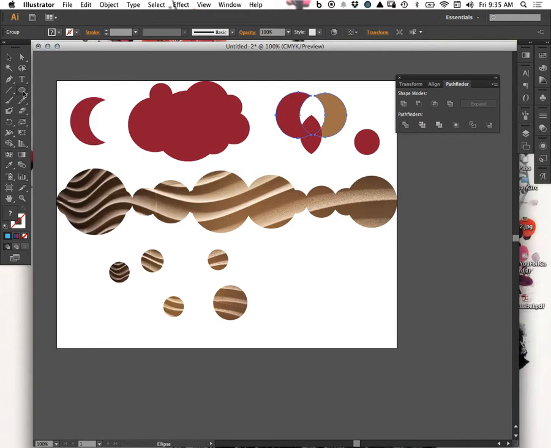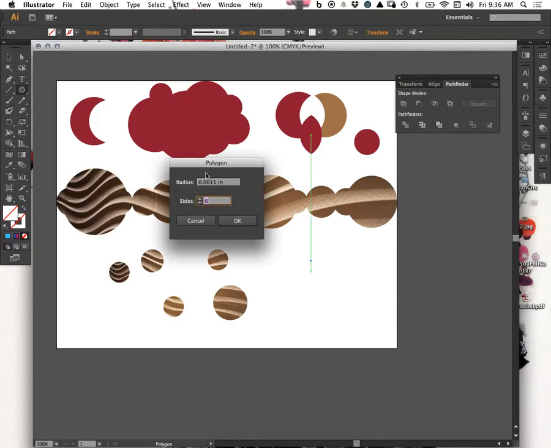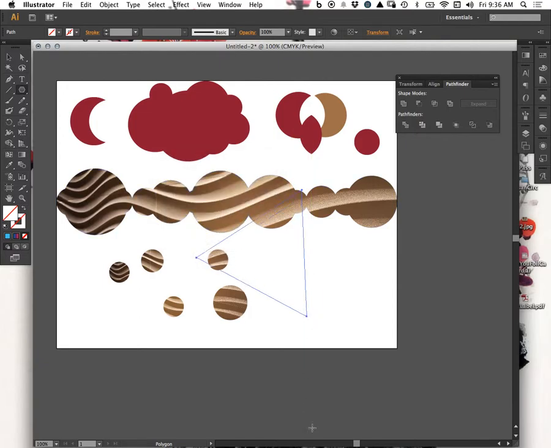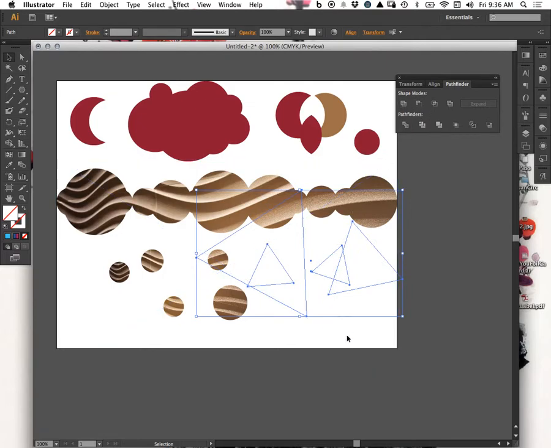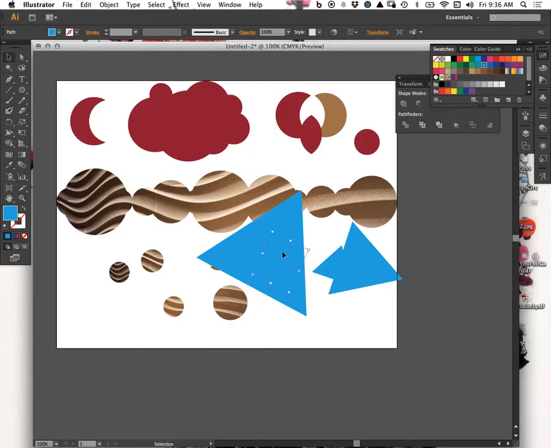One thing that should be noted that I may not have said is if you click and hold here, there's a variety of different shapes you can make. And then the Polygon Tool is even cooler because when you click it, if you just click once instead of drag, you can tell it how many sides the polygon should have. So if you need to make a dodecahedron, you can make one. If you want to make a triangle, you hit 3, and it will let you start making triangles. Those are all invisible because they have no fill, so they're kind of hiding. But I think I got them there. But there they are.